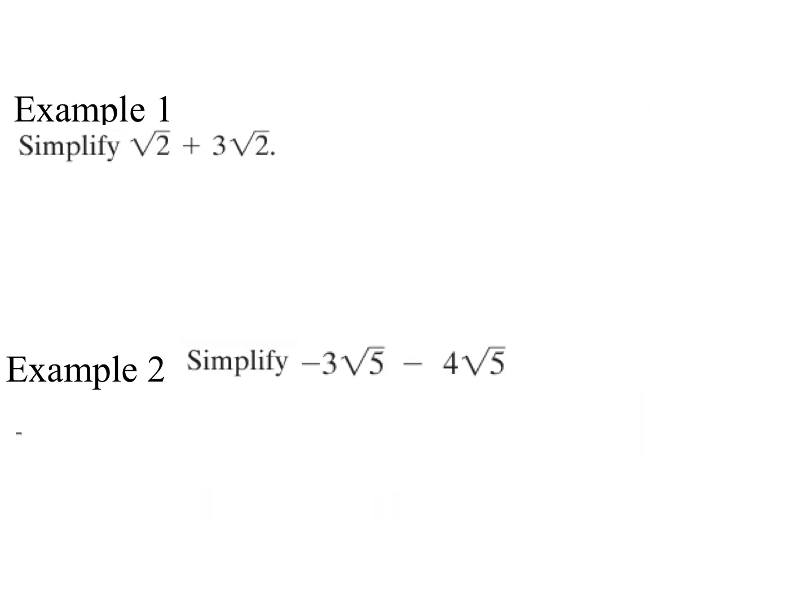So for my first example, I want to check to see if the radicals are simplified, and both radical 2 and 3 root 2 are simplified. So now I want to combine like radicands. Noticing these both have radical 2 in the expression, so I can combine the coefficients. Now the first one does not have anything in front of radical 2, which means there's really a 1 there. So what I can do is combine these coefficients of 1 and 3. We know that 1 plus 3 becomes 4, and the radical 2 stays exactly the same.